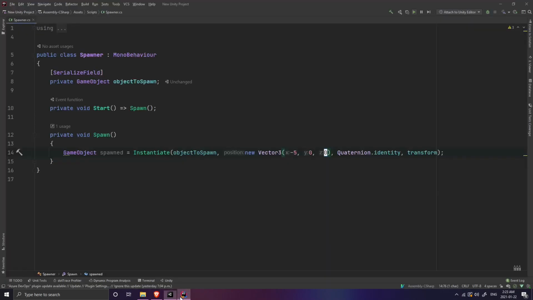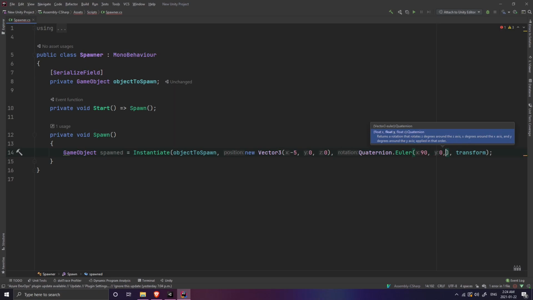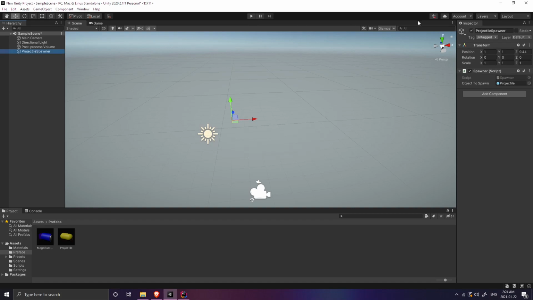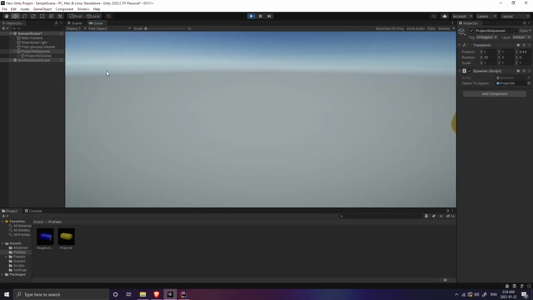Let's do one more thing here. As I mentioned, Quaternion.Euler 90, 0, 0. Let's try that. I'm going to give a rotation of 90 here on my spawner. Okay, let's try that again, and take a look here. My local rotation is at 0. Since I was already at 90, to be at 90 in world space, I don't need to do any extra rotation. So I have 0 here.